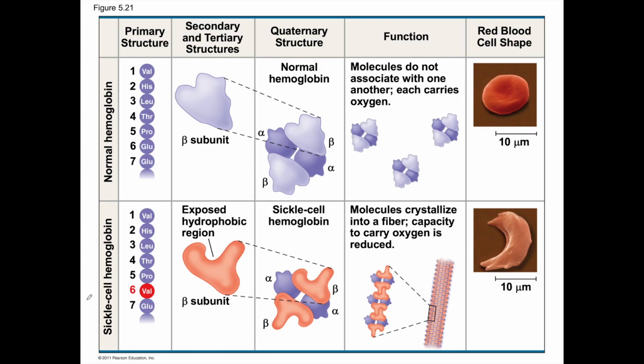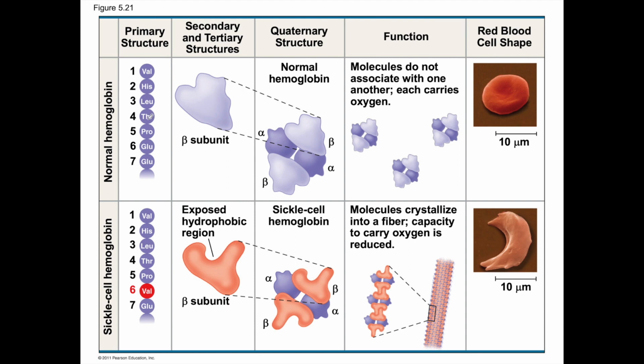Structure is very important. It determines how the protein is going to behave and what the protein is going to do. The thing that actually determines the final shape of the final structure of the protein at the end is actually primary structure. That's going to determine the final shape of the protein and therefore the function of the protein. Here's an example of that.